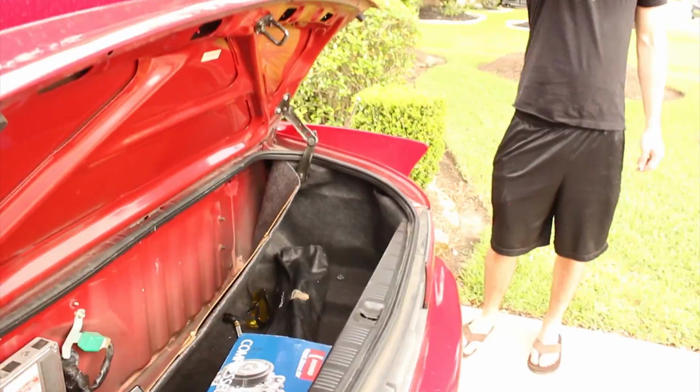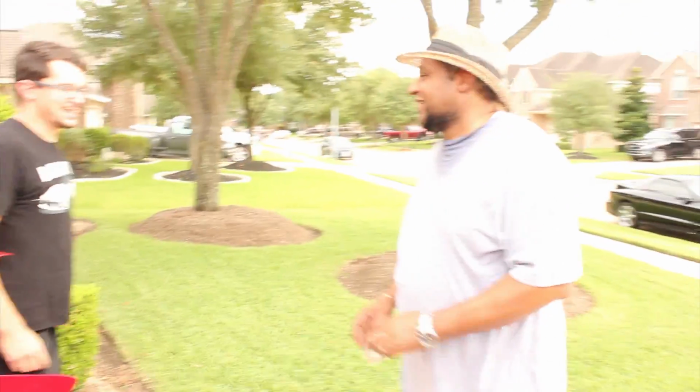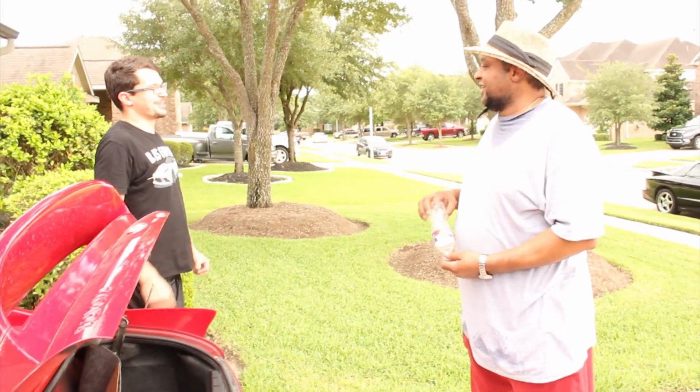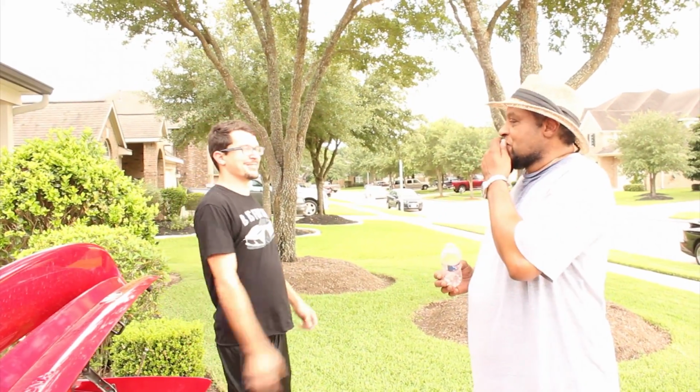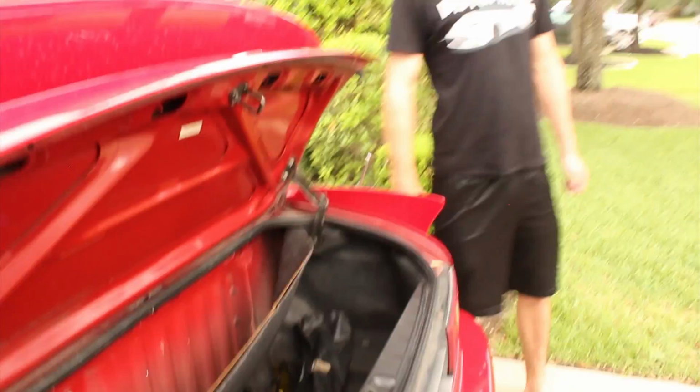I'm sure the neighbors are getting tired of us going back and forth. I don't think anybody noticed. Everybody says it's quieter than the Trans Am is. Someone posted this morning on Facebook, like, whoever's revving their engine up and down the main road, stop it. Oh, somebody did put that on there.